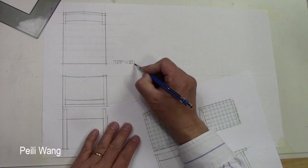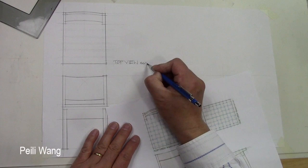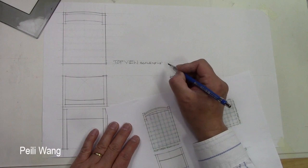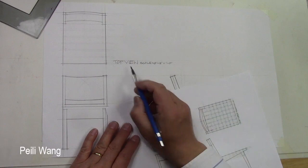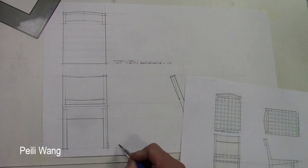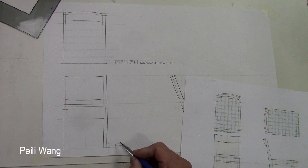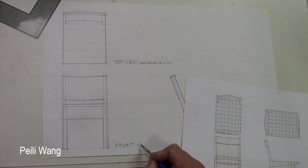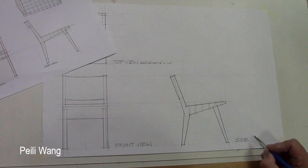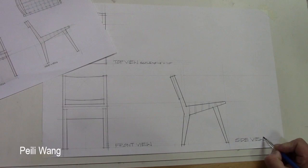Top view. This is the scale. I make this one: 0 foot, 2 inch equals 1 foot. This text, I use a quarter inch high. This one, I use 1/8. This is just to make the graphic look better. Okay. So this one, this is the front view. Okay, so now I finish this demonstration.